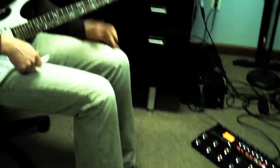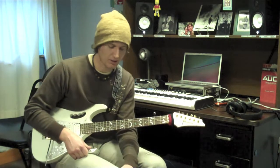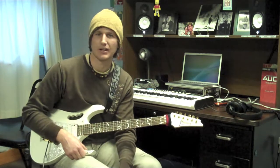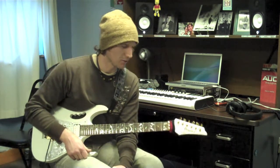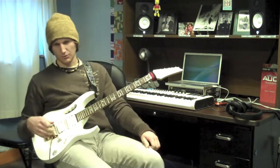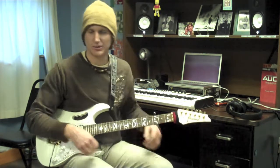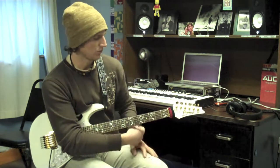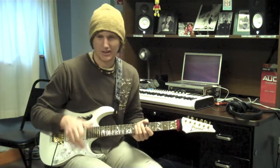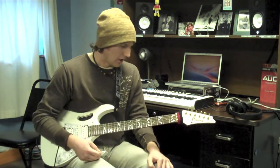And what I'm going to do here today is explain that song, which is our single off the CD, and explain in particular the bridge section, which is quite a bit different from the rest of the song. The rest of the song is pretty in your face and upbeat, and then when it gets to the bridge it gets really spacey and kind of out there, and there's a couple weird chords and a jazzy kind of guitar solo that goes over the top of that all.